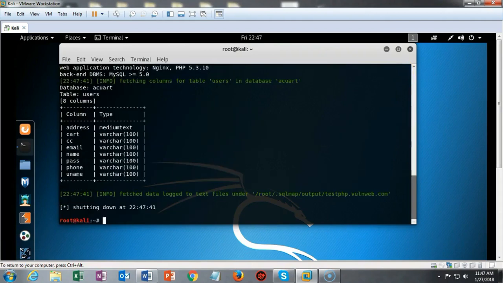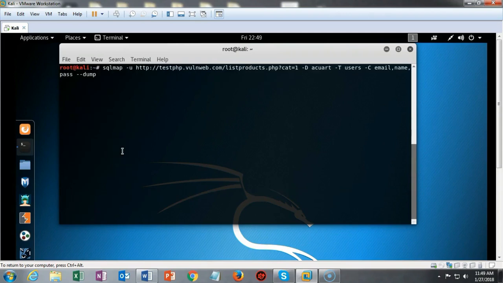I'm going to go ahead and hit enter, and in just a moment it's going to come up and it's going to show me some information about what is available inside of that users table, inside of these columns. We can see that there is a column for the user's name, their password, their name, and their email address, some other information in here as well. Now you can pull all this information down, or you can pull down just what it is that you want to have from this particular table and its columns.